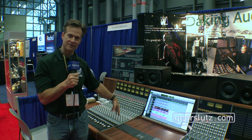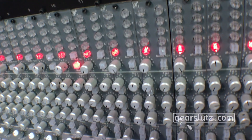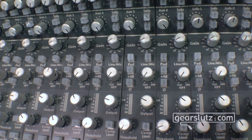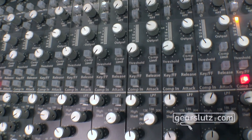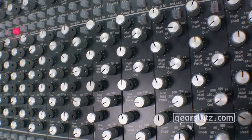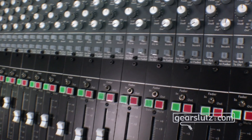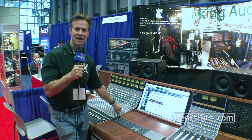The channel topology of the console features a Class A mic pre that's transformer coupled. It has a compressor/limiter on every single channel. It has a high-pass filter for taking out the low end and rumble that the UPS trucks tend to make in your studio. It has a fully inductive four-band EQ. The high and the low are Baxandall circuits, and the mid-range are inductor-based. You also have a low-pass filter in the circuit as well, so you can do all types of creative EQing. The frequencies are all selectable and have different taps on the inductor, so it's not a cheap way to do it and sounds amazing.